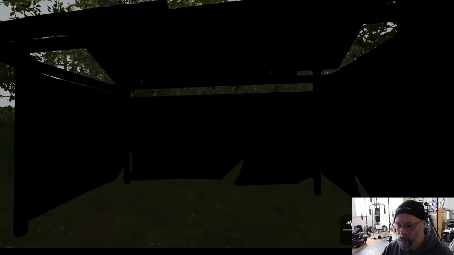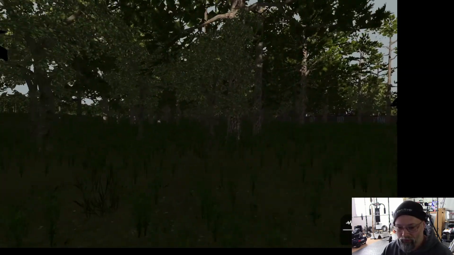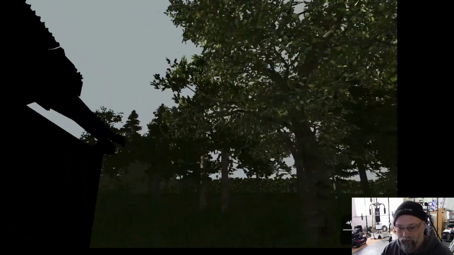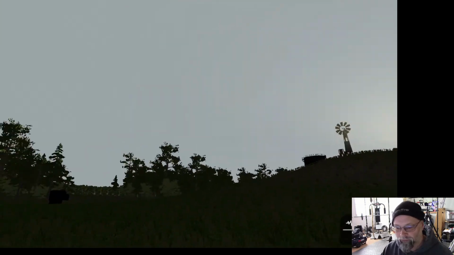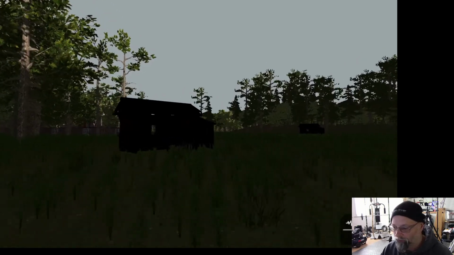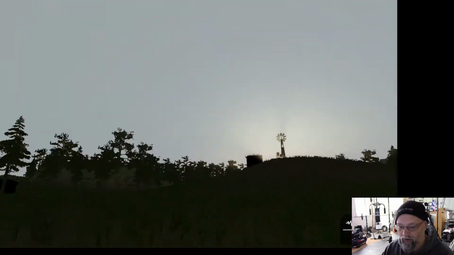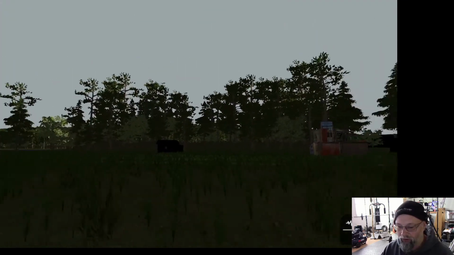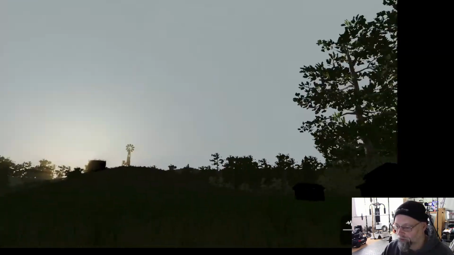There's our shed. It's pretty dark in there. We don't have any lights. It's almost like the textures aren't showing up. I wonder if these are supposed to be nighttime buildings. They're kind of dark, but we might be able to change that.